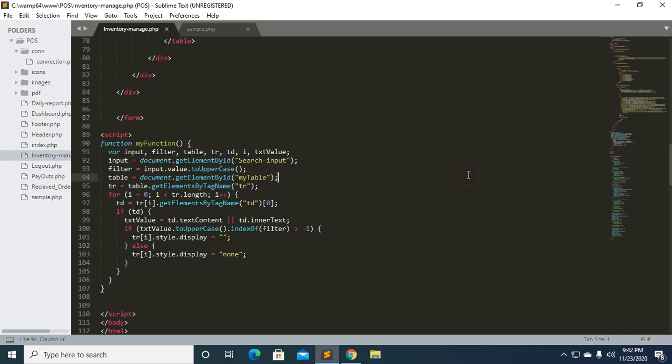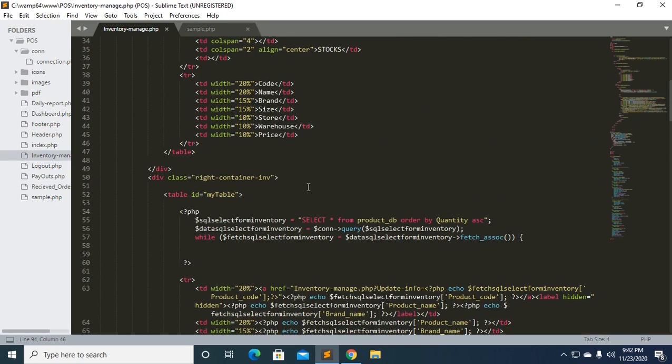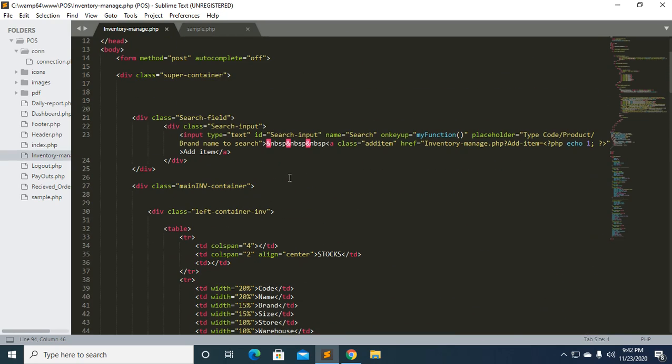Okay, here under the Sublime, this is the Sublime of the inventory manage. I would just like to show you where the add item button is found. It is here, and of course we are using an a tag. We are not using a button, so we will not use a function statement.